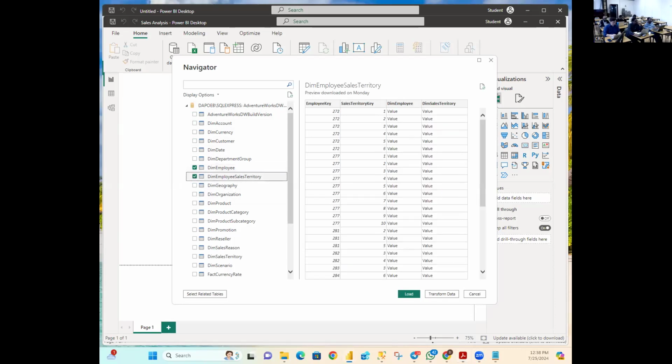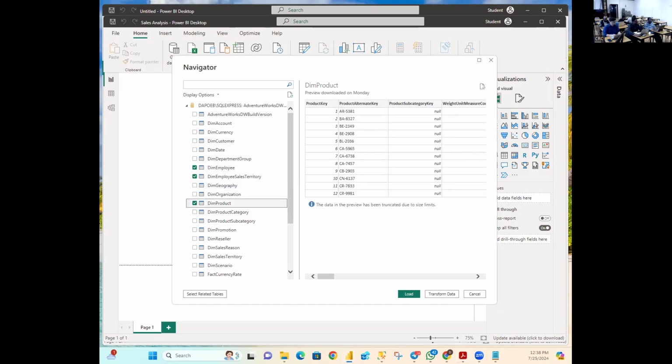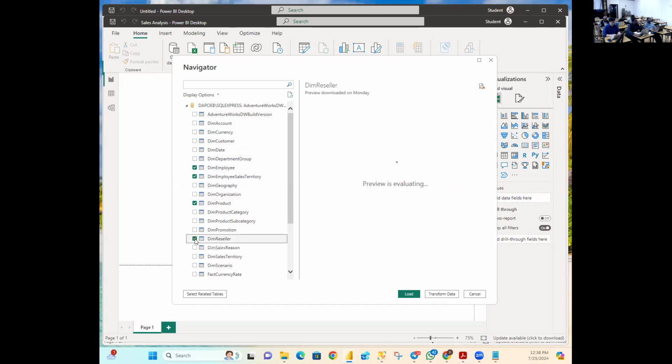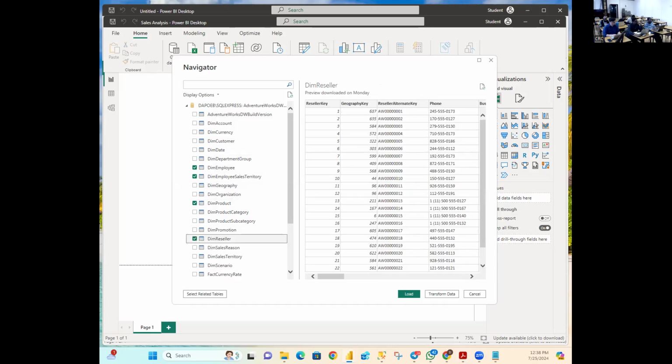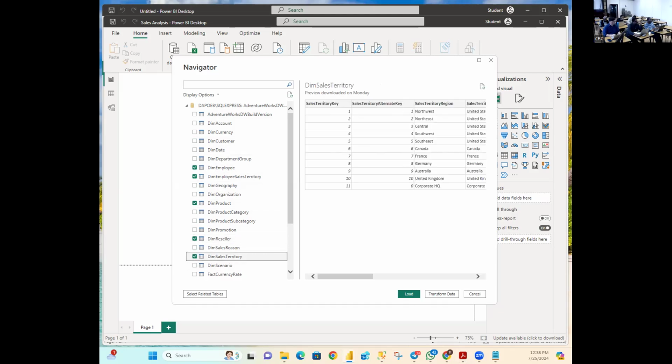Make sure the box is checked. The next one is dim product. Make sure it's checked. Next one is dim reseller. Make sure it's checked. Dim sales territory.